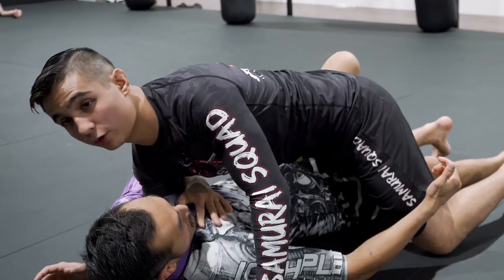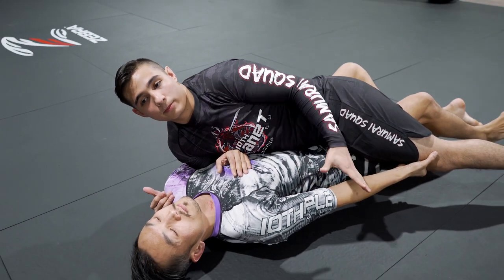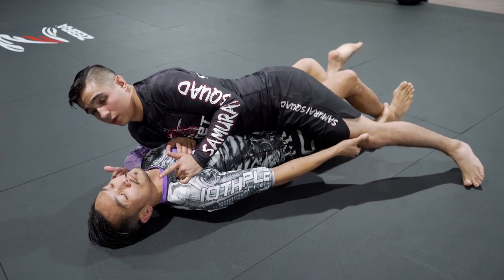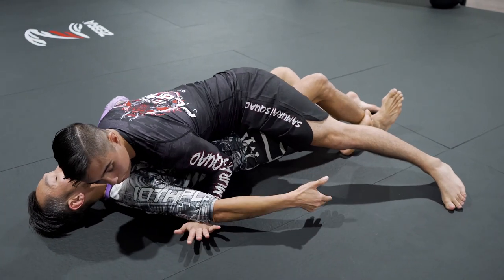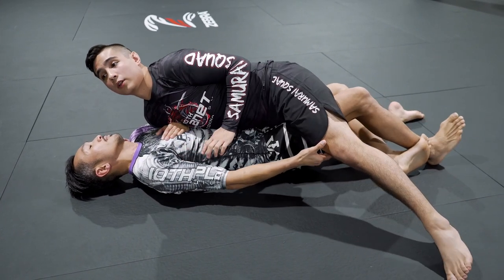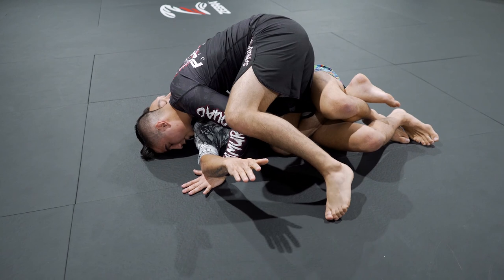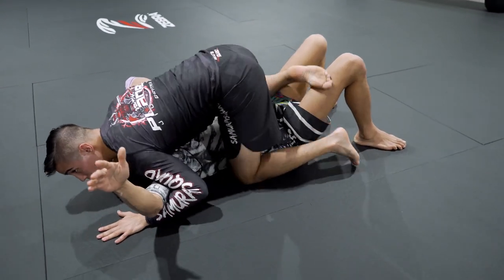For tutorial, we've been doing just the over hook and the under hook. But now, your partner is going to get a little smarter and start using what we call a pimp arm — keeping it straight, preventing us from no-hand passing and knee slicing. So I'm going to start with the football, which is always the most important, then knee safety, then head position — I'm looking to take my head all the way to the mat. As my head goes down, I'm creeping this hand under my partner, and that's going to take his hand off my knee. Really looking at three things: the football, the head position, and the under hook. Head on the mat, staple, inside knee slice, and just like before, we're going to kick our leg free and get to regular side. If you want, you can slice to mount and double under jack.